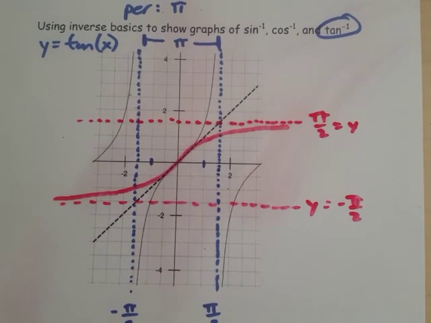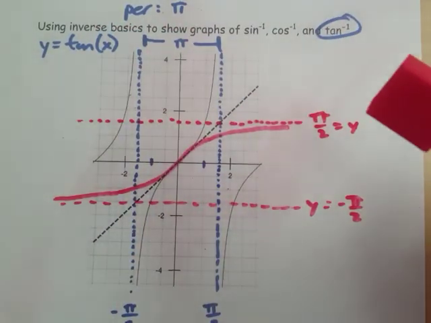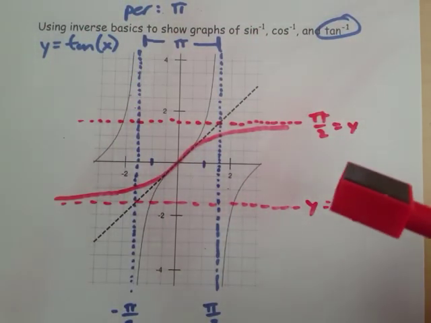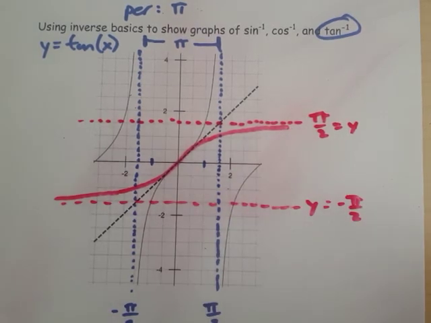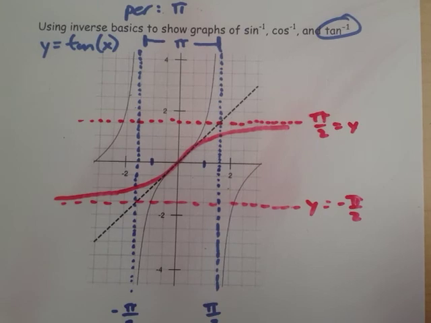Now you'll notice that I didn't work with the side pieces at all. Those are part of the tangent graph, but those are not going to pass the horizontal line test, and so I didn't bother with them anyway because those would immediately be eliminated had we used it. So what we've got now is just this branch that's going to help us find out the domain and range of this one. This one's different for sure than any of the other graphs that we've seen so far.